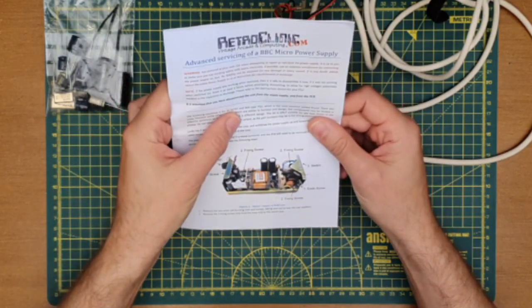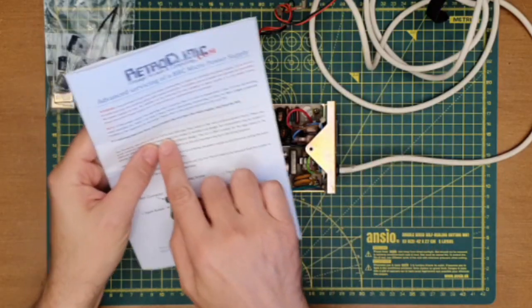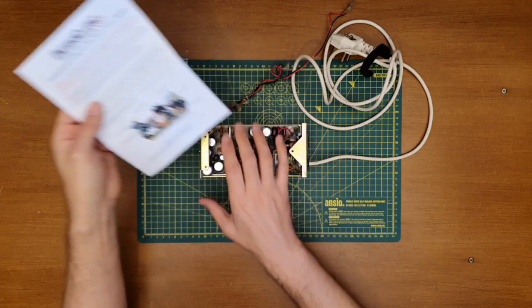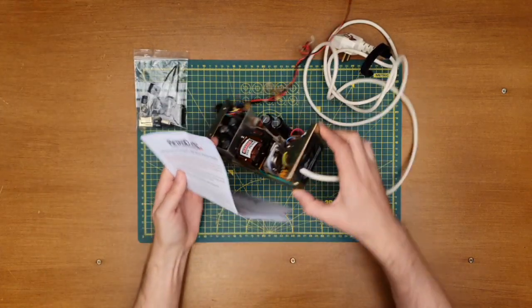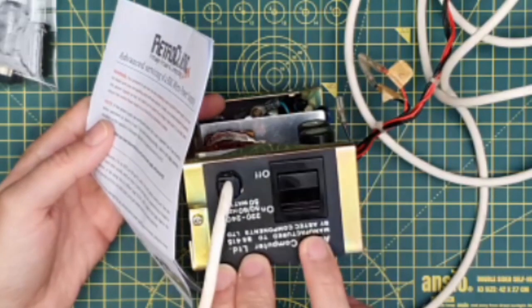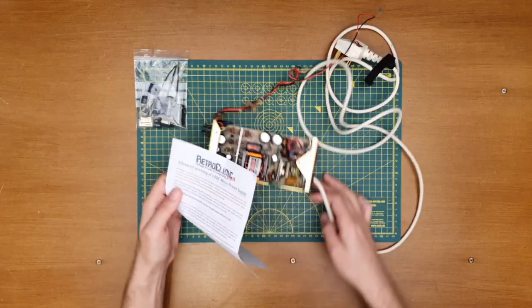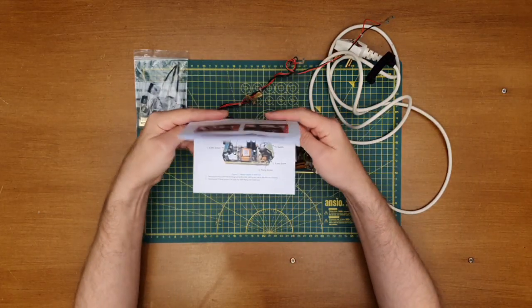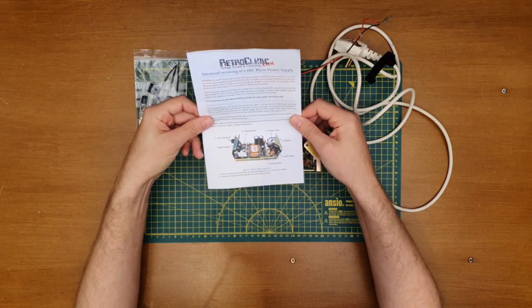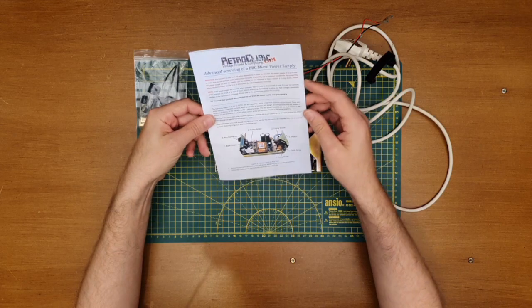Now I think mine's an Aztec type, so this cap kit here will fit either the Aztec or the BSR types of PSU. Upside down, but there you go, you can see that it's Aztec. So phew, first hurdle jumped. That's the purchase of the correct cap kit, so that's good.